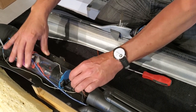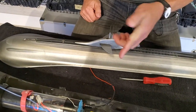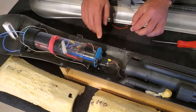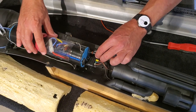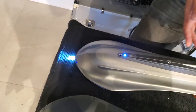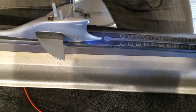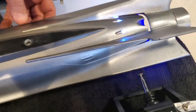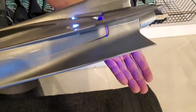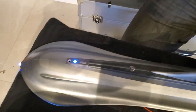Now, I did not connect the battery, but as soon as you do, those LED lights will come on. Let's actually take a second, we'll back up, and I'll show you what that looks like. All right. We've connected the battery. Now, the main power is not on, but you can connect the LED lights. And we did this on purpose so that you can display the boat powering up the pumps. So you don't actually have to have the radio on. You can have all of the really cool LED lights working. And you can see that blue light reflected out from the bottom. It's a really powerful light source.